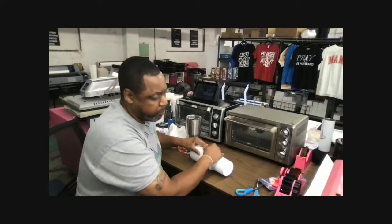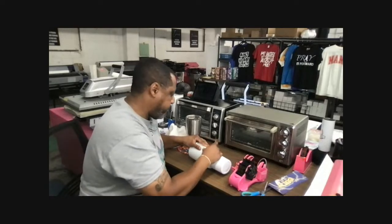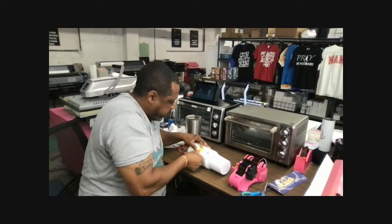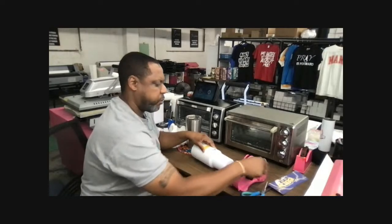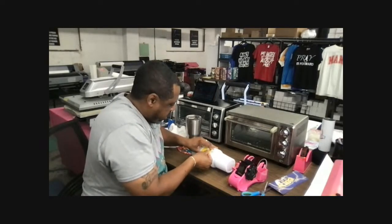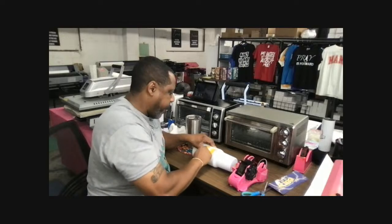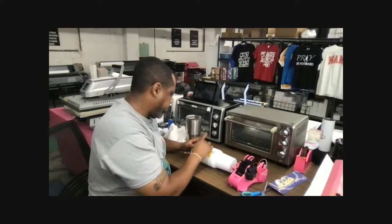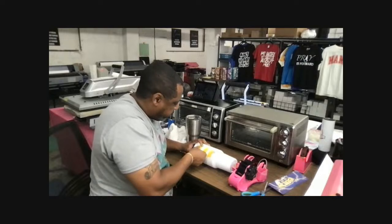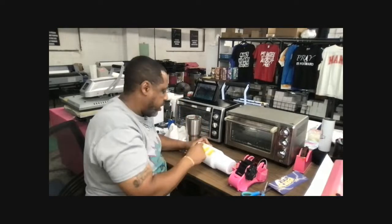So now I'm just getting ready to tape it like I tape a regular tumbler, almost anyway. So you're going to need some heat tape. And I am doing everything I can to make sure this is as tight as possible. This has to be as tight as possible. You do not want this to shift while it's in the oven, okay? If your taping is not good, then you want to practice on your taping. And the way to practice on your taping using 20-ounce tumblers is to tape and make sure that once you tape it, that tumbler is hard to push through the transfer after you taped it. If you can easily push it through, then you know it's not taped that tightly.